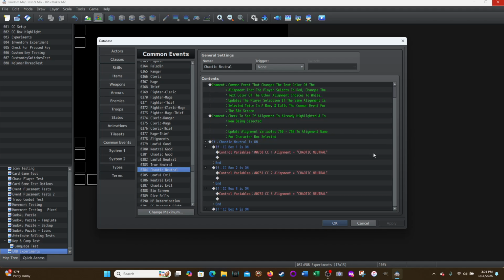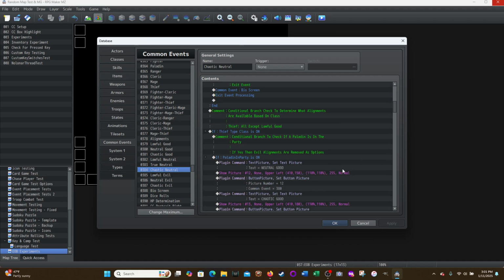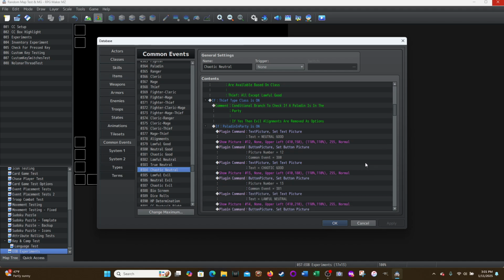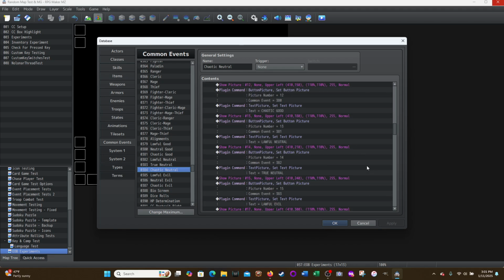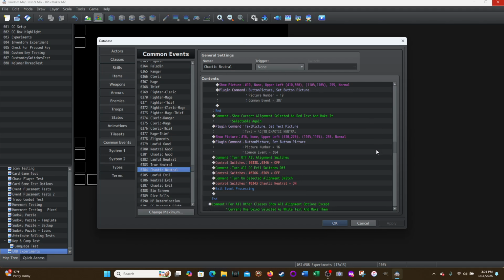Chaotic neutral, exactly the same way. If chaotic neutral is on, same. Change your string, same. This is all the same from the previous examples. You're just making sure that you change what you're turning red to be chaotic neutral, and you moved true neutral back into its spot, right, where you're turning things white.